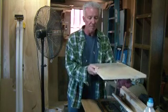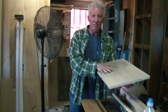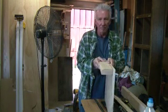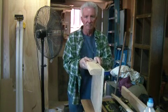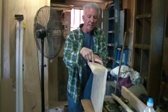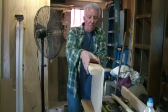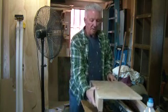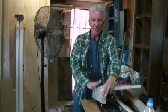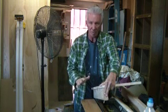I'm going to get another piece, maybe the same width as this. Actually, I think it will be the same width, because what I'm thinking, this is going to be framed like this with 2x4. My thinking is I'm going to put a handle here with the hinge. So the other end, I can open it up, it'll lay down, and this end is going to be angled down to the ground, because she has a problem with steps.